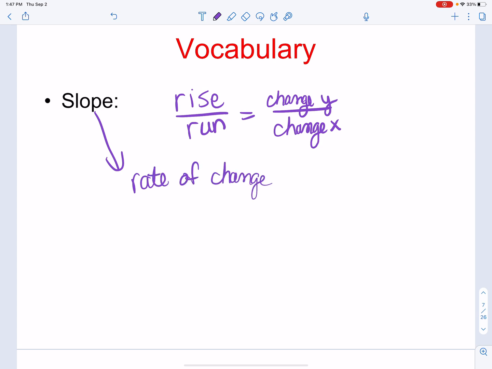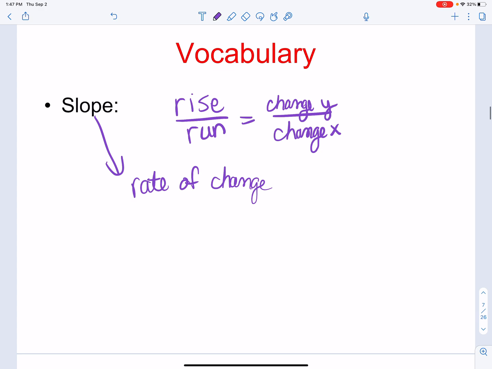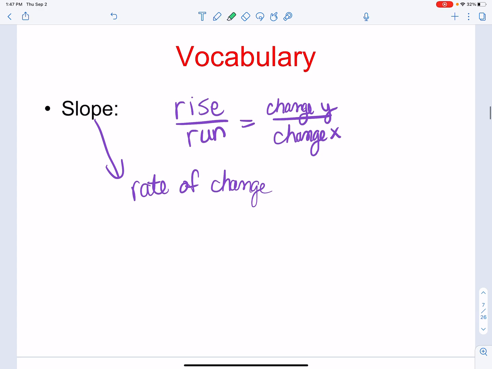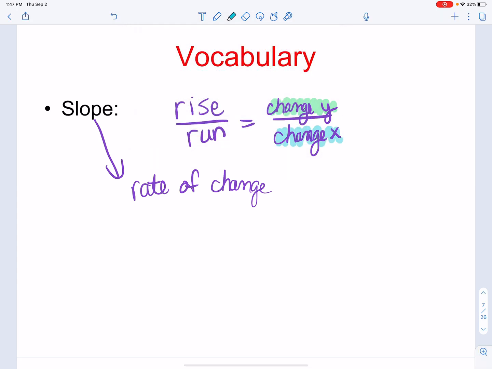Lots of things in this world have slope. Like if you have a job and you get paid by the hour, your pay is actually your slope. Okay. All right. So example 1, we're going to go back over how to find slope. Now, when you were in junior high, they taught you like some formula. But if you come back up here, it's your change in y. So it's your y's, how far apart are your y's, over your change in x. And that's on the bottom.